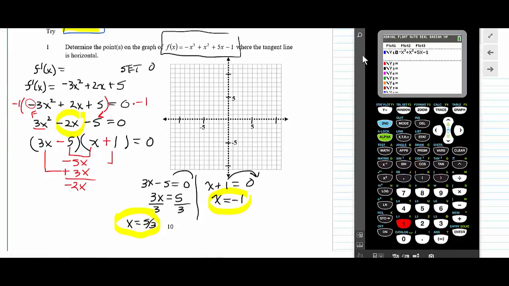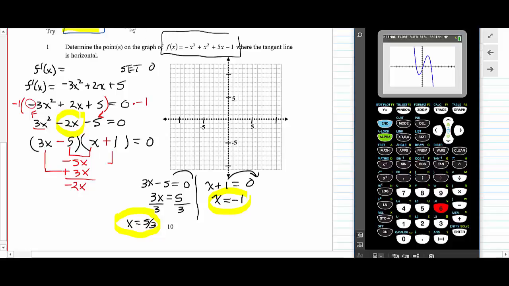Now let's look at what the graph looks like and see if this makes sense to us. And we're just going to do a rough graph. So I'm going to go ahead and put the function in. I'll just graph it in a standard window, so I can go zoom 6. And we're going to get a polynomial function. Kind of has a certain shape to it like this. Now what I'm going to do on this is just have you do these key points. This thing right here on a polynomial, that is the Y-intercept. So we're going to have a Y-intercept at -1.